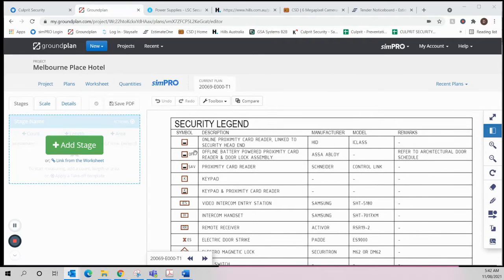So, and this one, it'll need to be taken off as a once-off item.